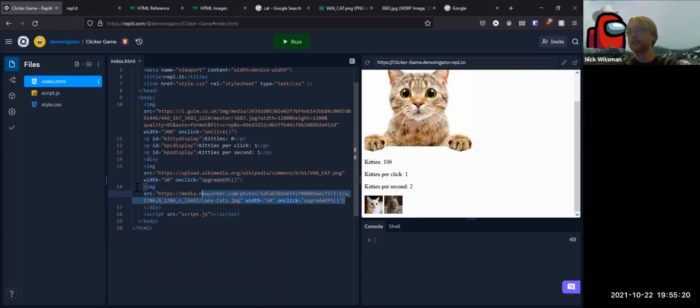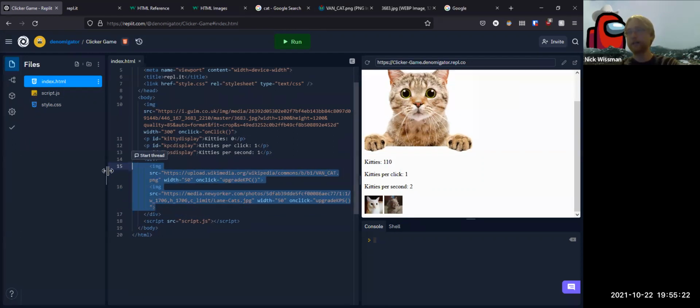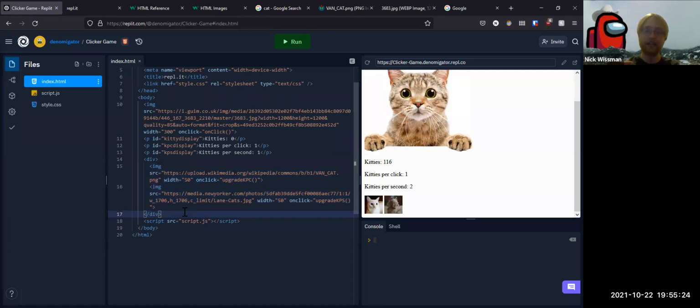That's it. It is a block element, which means that everything is going to be above or below it. It's not going to be in line like, say, these two images are with each other. But it groups them together, and that's all it does. That's all a div does.